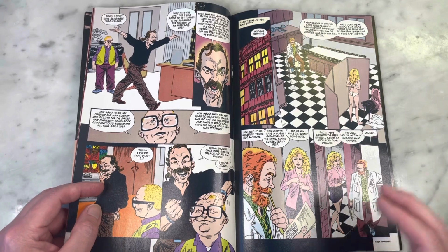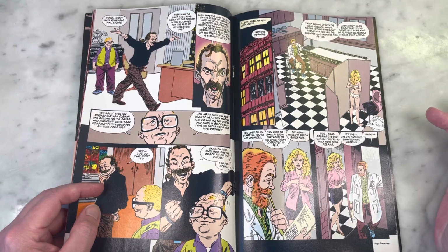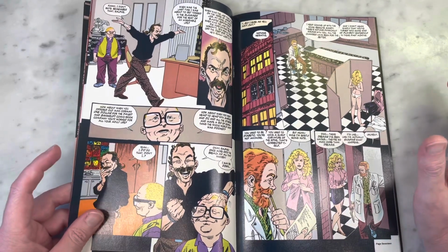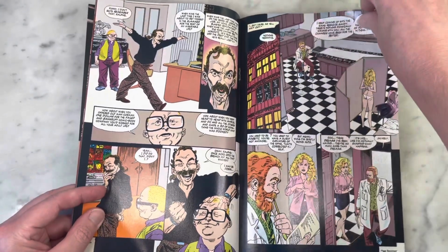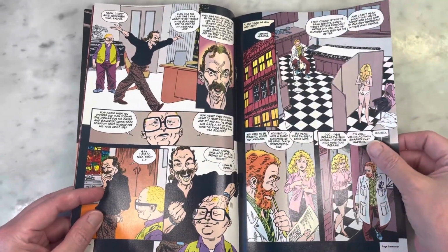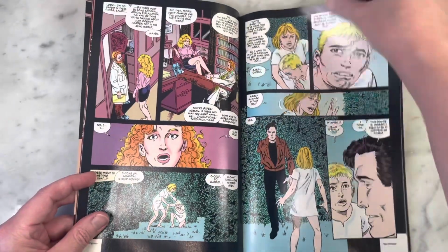Like, he just creates such interesting spaces for them to live in. You know what I mean? It's like, if you stop and take a minute to appreciate that kind of thing, because he just makes it so effortless, just including so much detail and giving himself this crazy bird's eye view. Like, I feel like he just, I don't know, is he flexing?